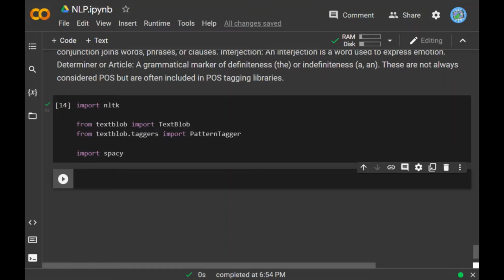In this we just created a tokenized sentence, "please book my flight to California", and we have used nltk.pos_tag in order to get the tag for each respective word, and we have printed each one. As you can see, please has been shown as NNP, book as NN, my as PRP$, flights as NNS, to as TO, and California as NNP. Now let's use the same library for another sentence, "I read a very good book". Here you can see I as PRP, read as VBP, a as determiner, very as RB, good as JJ, book as NN, which is a noun.